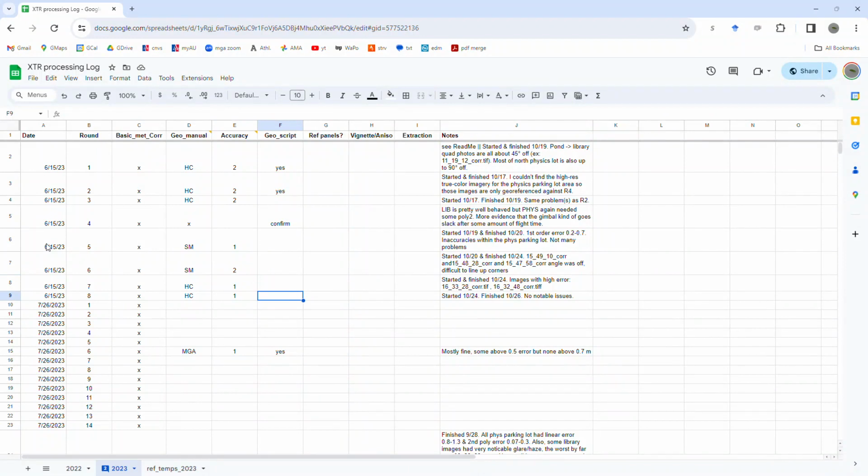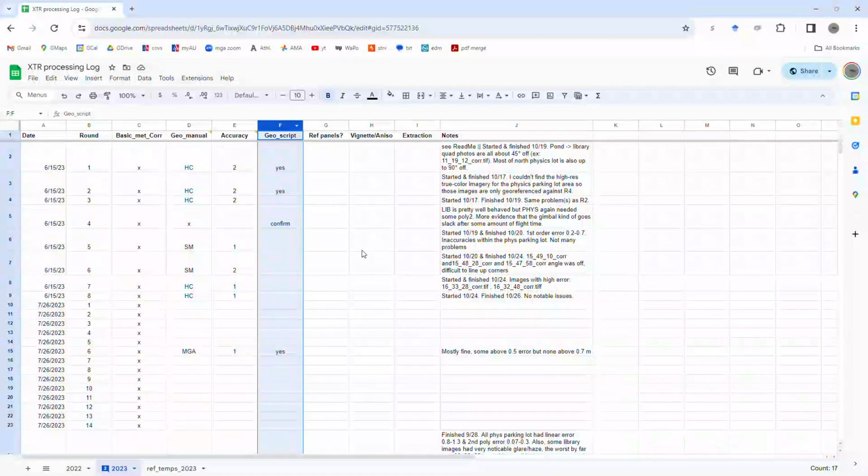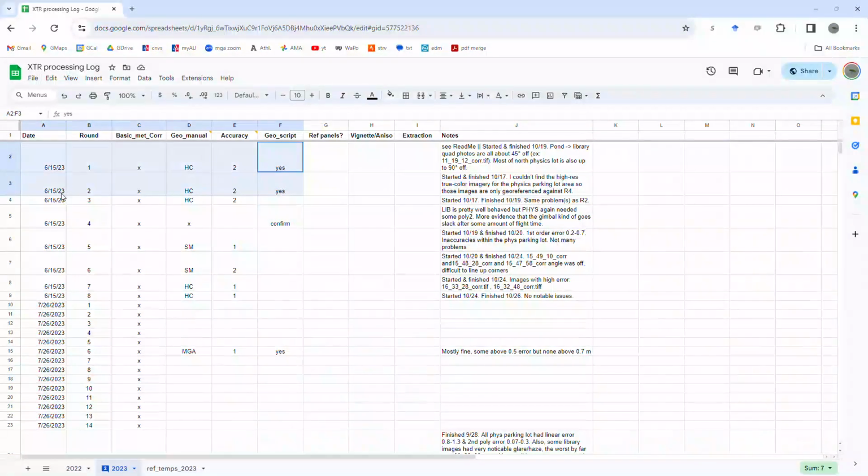So for example, we've got our spreadsheet where you'll be doing your work. For instance, 726 is the main day where you'll need to do a bunch of the manual georeferencing. But this thing I'm talking about now is this geoscript column. So it's just running, we call it a script, just doing batch processing. It's easy to do, so that the files get exported with a more pleasing file extension. You can see that for 615, I've done this for round 1 and round 2 already. So for an example, I'll show round 3 here where I have not yet done it.